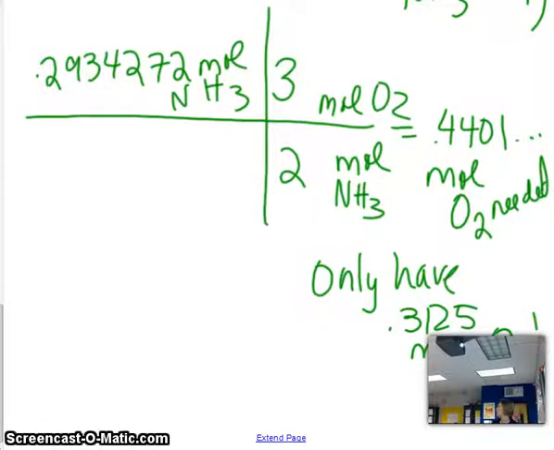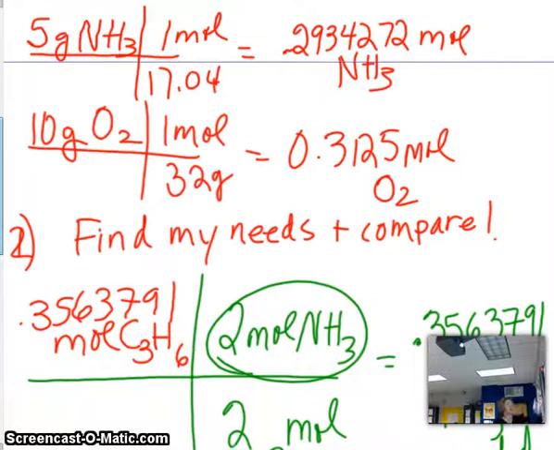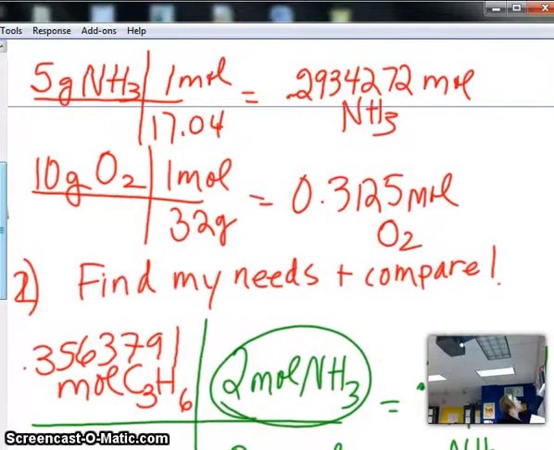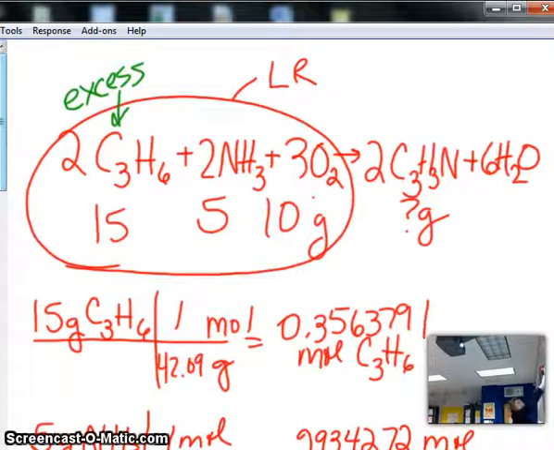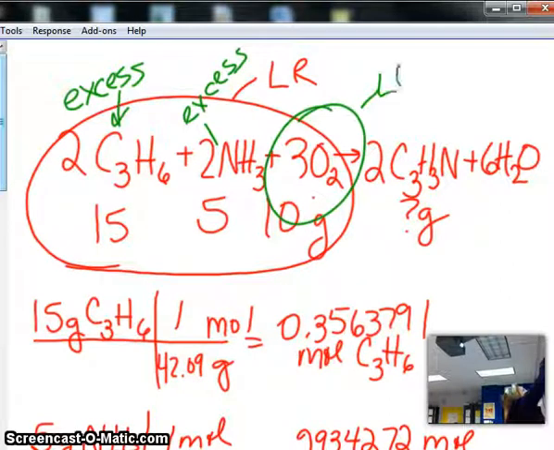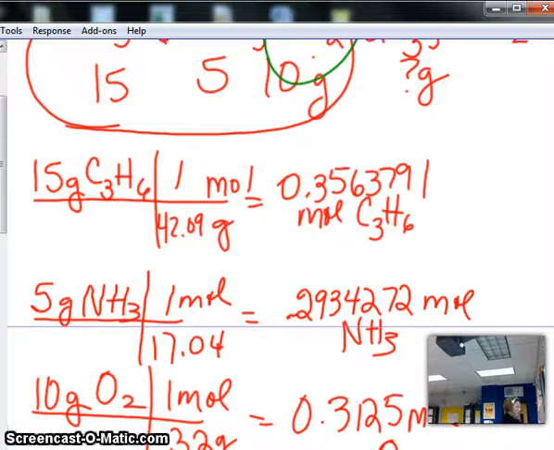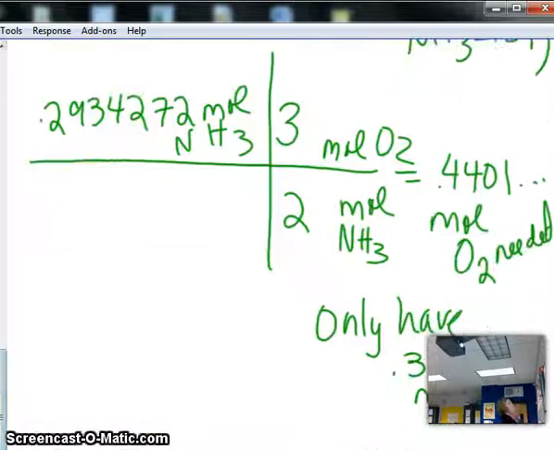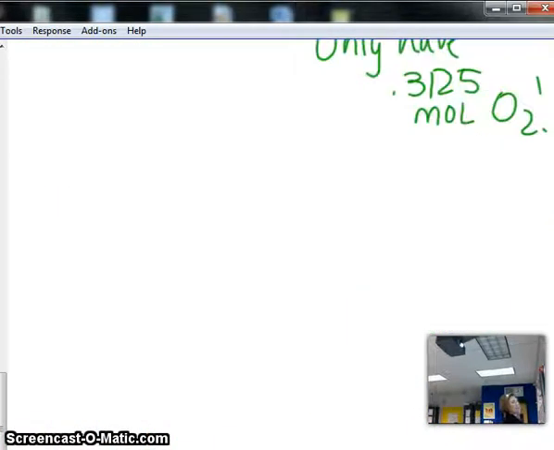So what does that tell us? Right, this is also, the NH3 is also in excess, and oxygen is your limiting reagent. Now we know who the limiting reagent is. We can use the moles that we have of the limiting reagent to find the moles of what they ask us for. So step, I don't know, is anybody counting? Step whatever. 3? Okay. Yeah, it's a lot.